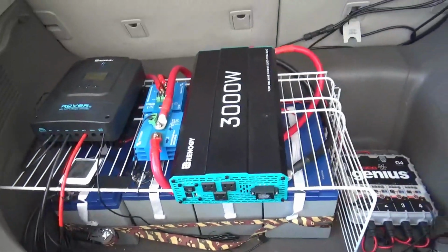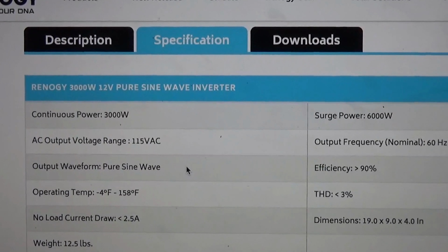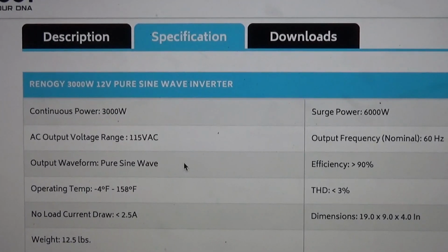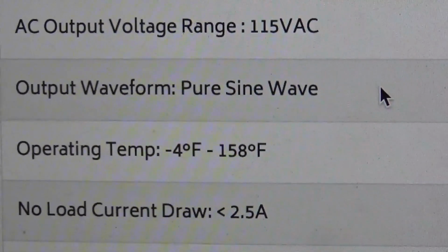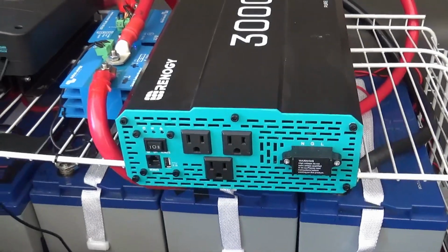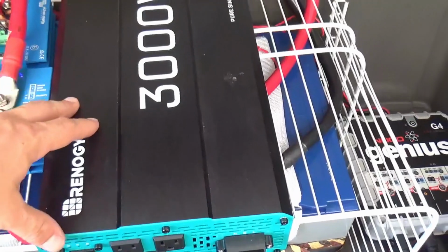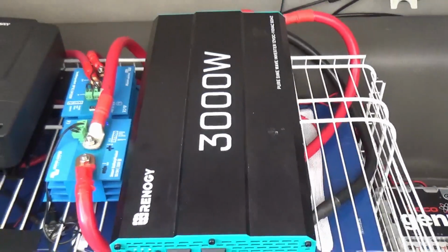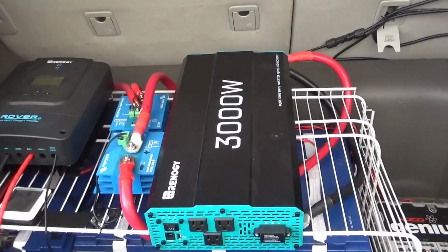But I'll see if I can insert a screenshot here. This inverter is actually spec'd to run shockingly up to 158 degrees, is the specs they list on their website. I'll see if I can show that clip here. So it didn't get anywhere near the maximum heat that it's spec'd to run at. The voltage applied was good. It had a good capacity to draw from. What else could it have been?